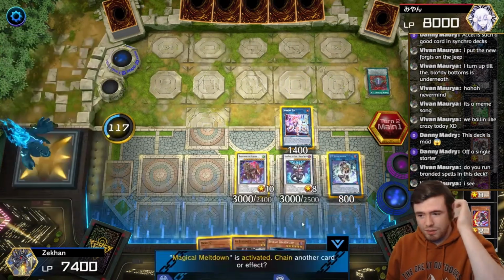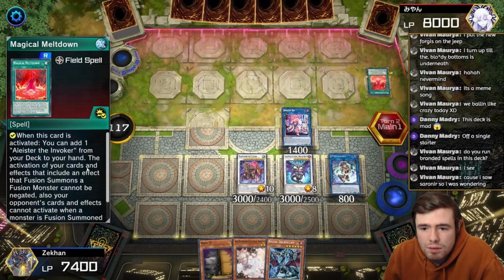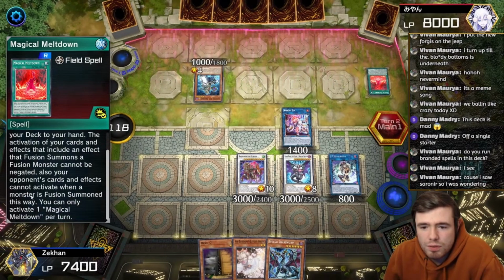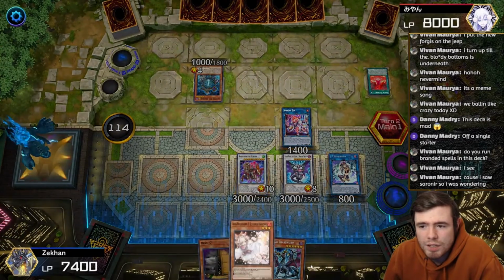Is there any reason as to why I don't, like, I just let that resolve, that's fine. The activation of your cards and effects that can't be negated, also your opponent's cards effect, okay. I guess I just Ash you.